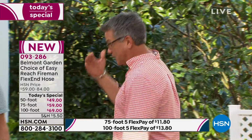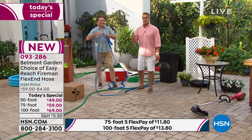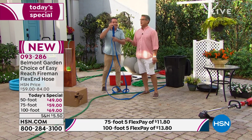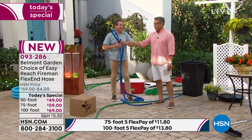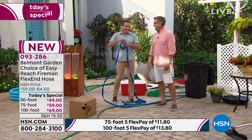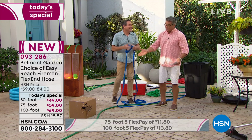But gardening to me, regardless of the situation, is relaxing. Yes. I never used to do it, but my father did it. And I would watch my father walk out. My father was one of those guys that he'd take a salt shaker and put it in his pocket. He'd walk out to the garden. He literally would pull a tomato off, put salt on it, and eat it like an apple. But he was like, that's living. That's what life's all about. It really is. It's about little things.